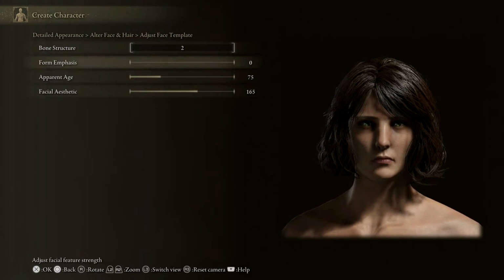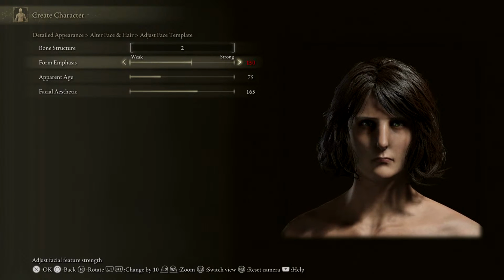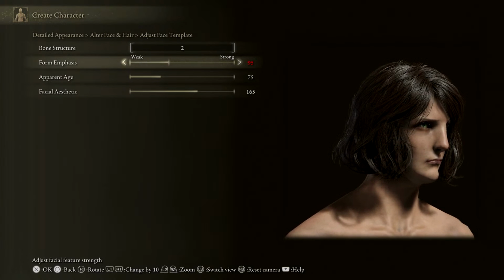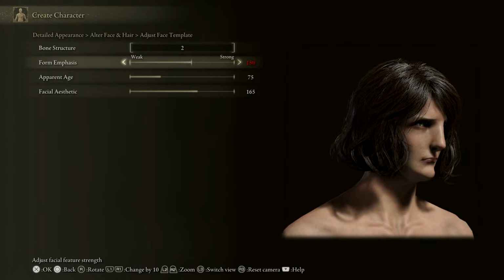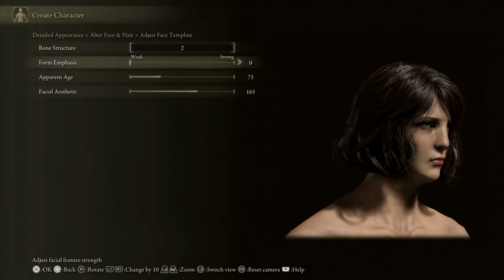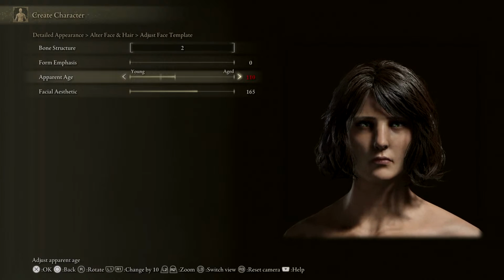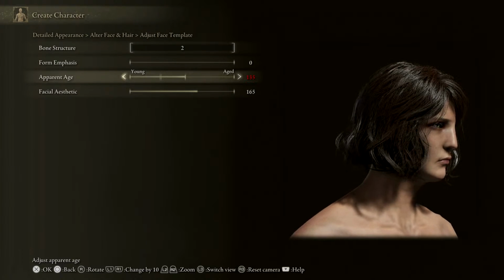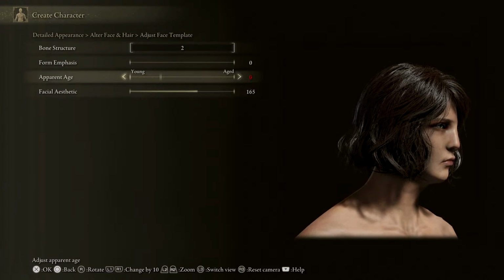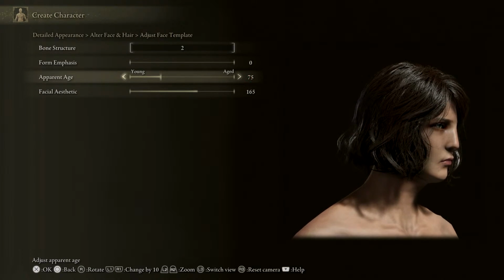Okay, form emphasis. Now if you press the shoulder buttons, you can speed through and see what this does, and as you can see on these features, it kind of narrows the face a little bit more, kind of squashes it together. So weak and strong, obviously, in this case form emphasis for women is on the far weak side. Apparent age. And yeah, the age does seem to tweak features a little bit. It seems to push her chin out more and bring her nose in more. But I'm going to leave it where it is, so you've seen that.